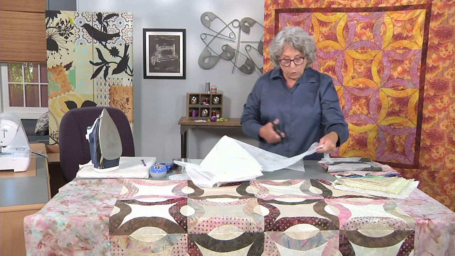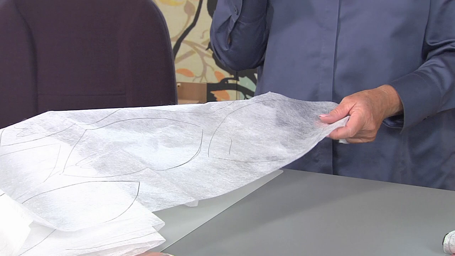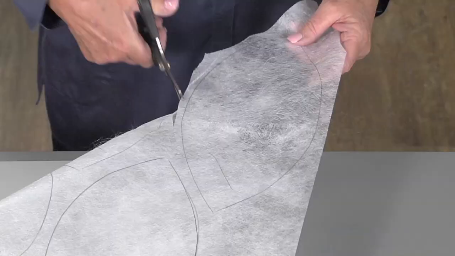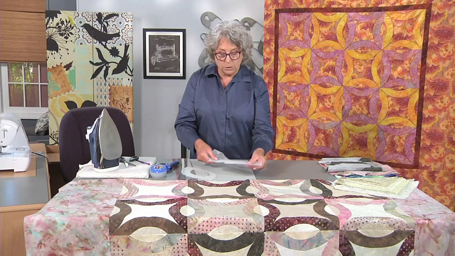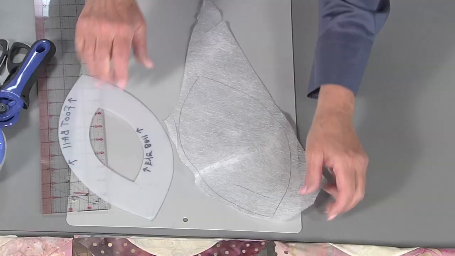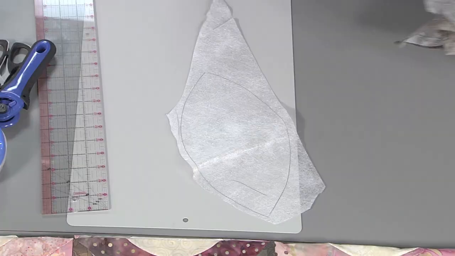Then I'm going to cut these out. And now don't be real fussy about how you're cutting these out. Do not cut on the line. We're going to cut all the way around. I just call this messy cutting. We're just cutting around the outside. We just want to separate the pieces from one another. We don't really want to cut them neatly.